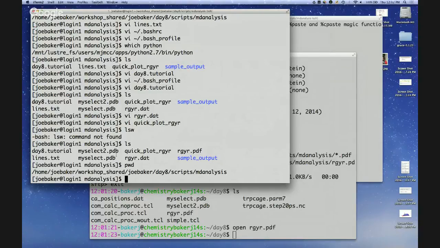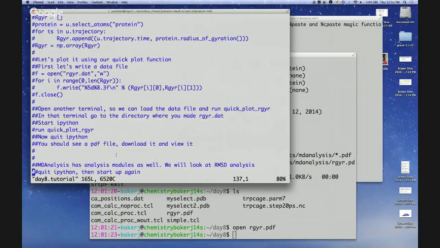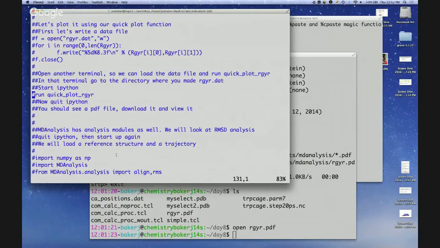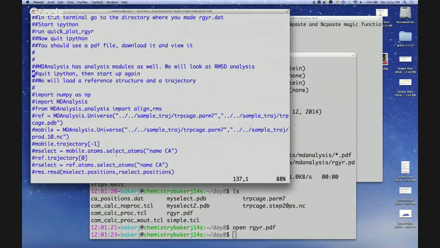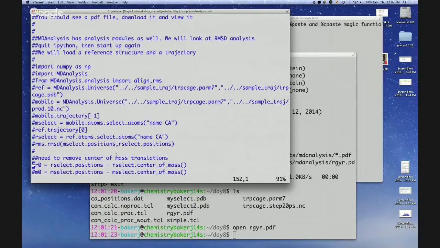But anyway, so that's how you can make a plot of data once you have the data put together. So it is a little bit afternoon. So what else is talked about in here? You can do this on your own, but basically the next little bit talks about some built-in analysis modules that MDAnalysis has. And so what you can do is import a number of functions from MDAnalysis.